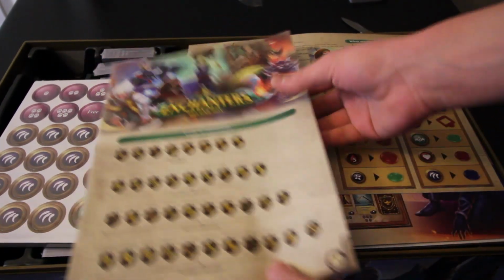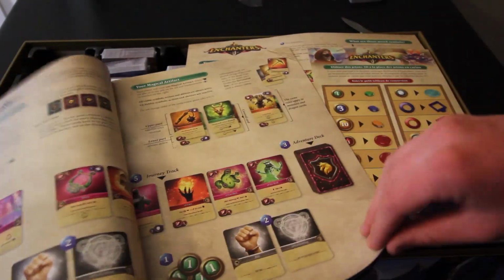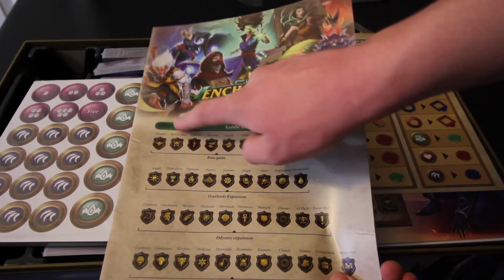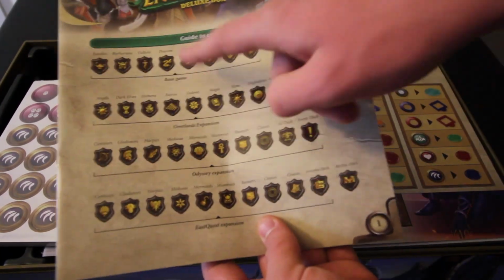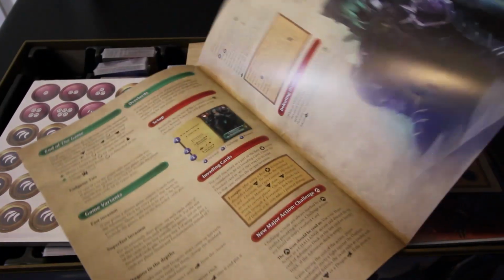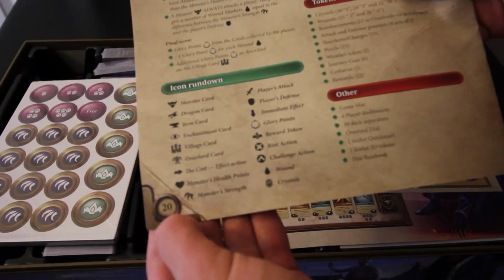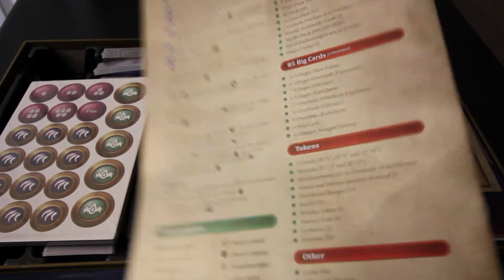Alright, and then we have the guide to the expansions, which is pretty nice because you might just want to use the stuff from the base game right here. You might want to be able to find out which stuff came in which expansion. So, rulebook. 20 pages total, including the help page and everything like that, so it's not too much.